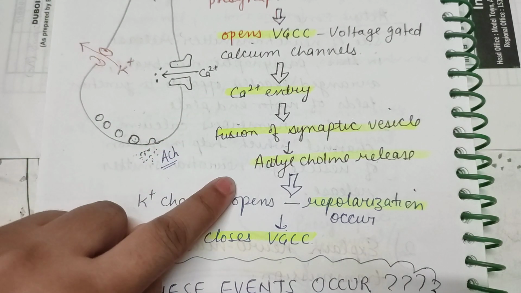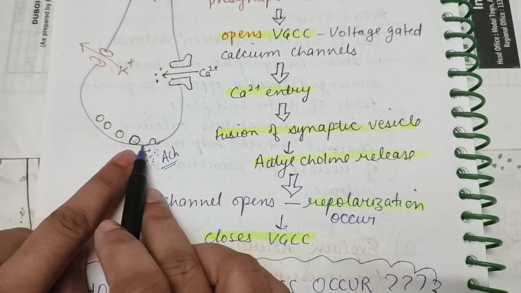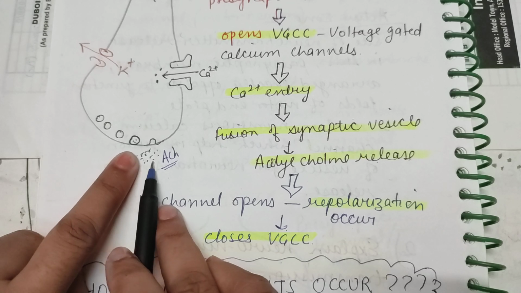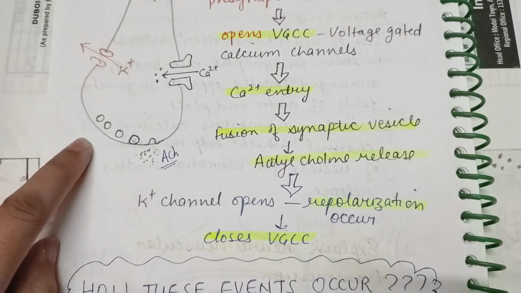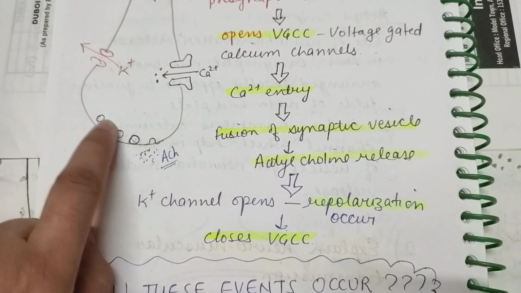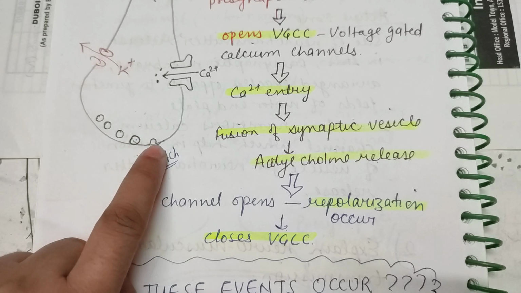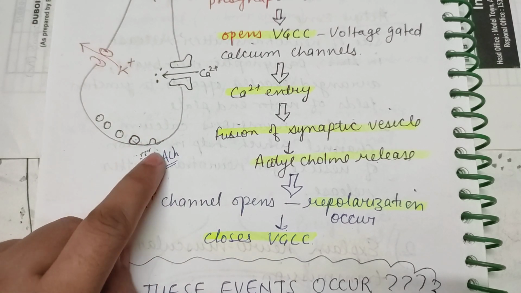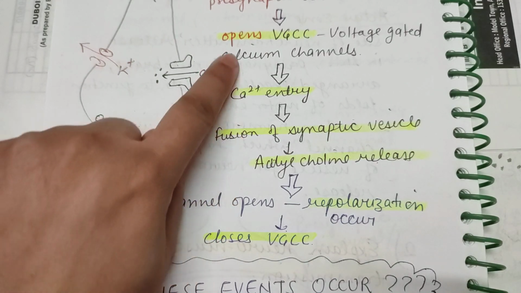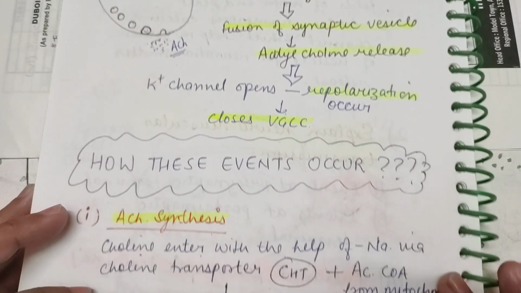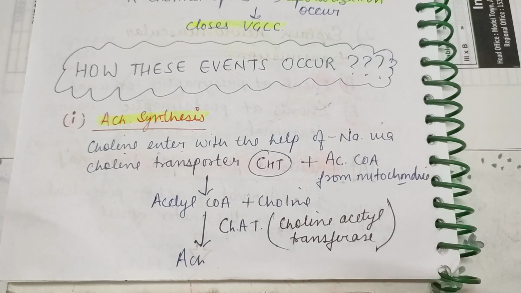But this is not the way to present it, because attaching the vesicles to the membrane and releasing the neurotransmitter is a big process. So we have to describe these events in detail. Let's go through all the events happening at this level: how these vesicles are formed, attached to the membrane, and how the neurotransmitter is released into the space. First of all, we should know how this acetylcholine is synthesized and packed into the vesicle.